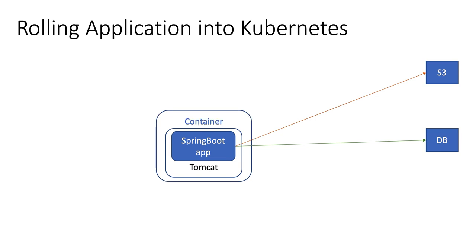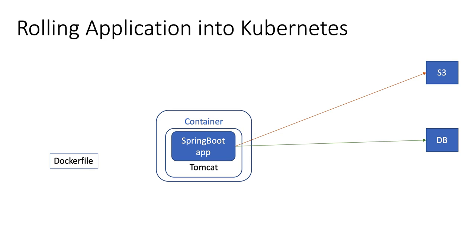So for that I will package this Spring Boot Tomcat into a Docker container, and that is defined in a Docker file. So I will use a Docker file, define what operating system I need to run, and then I would say I would like to run this packaged jar file which has a Spring Boot and Tomcat in it. Once I have this container, I can take this container image file, and I can spin it up in any Docker environment. So that's good for the Docker, right?